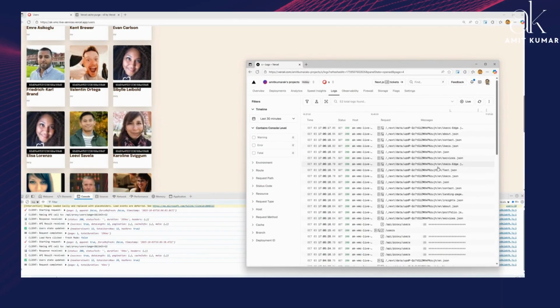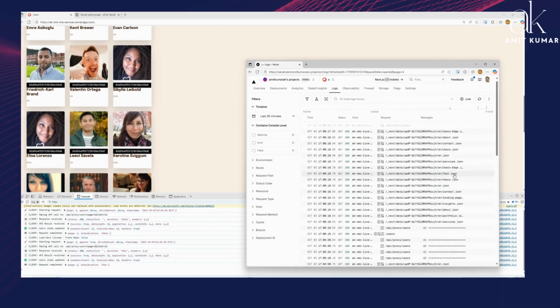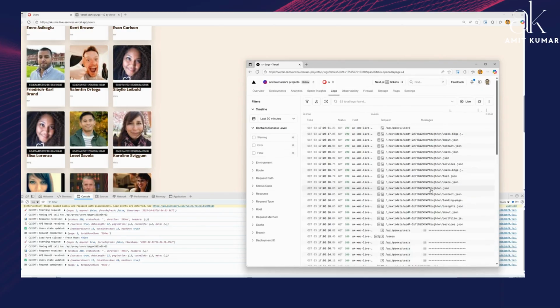So you are seeing that the call is being made. Now I click on refresh. The purpose of this button is to clear all the cache and load the data again from the third-party API. That's why fresh mode is equal to active. Earlier it was disabled when the data was cached.